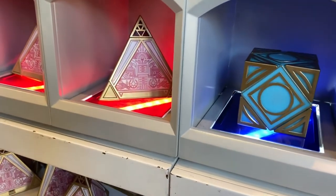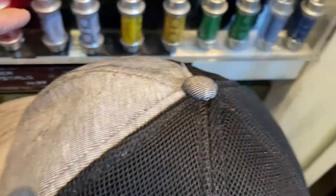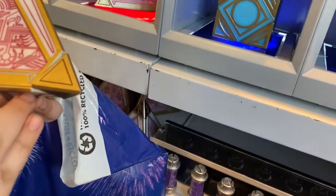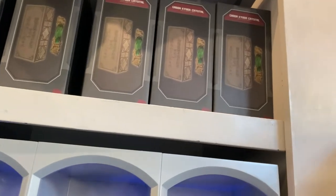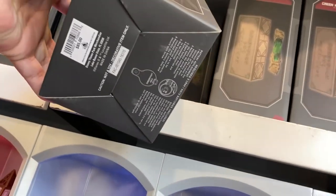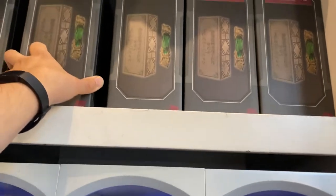This is a Sith holocron — I believe they give you guidance. I turn it — whoa! We've got to put hand sanitizer on you, buddy. The kyber crystals — you can charge them: red, white, yellow, green, blue. The kyber crystals go on your lightsaber and determine the color. Comment down below if you can help — I do love Star Wars but I'm not sure on all this stuff. It's $85. If I had the money, I would get it — really nice.